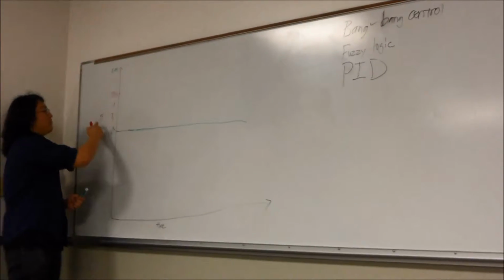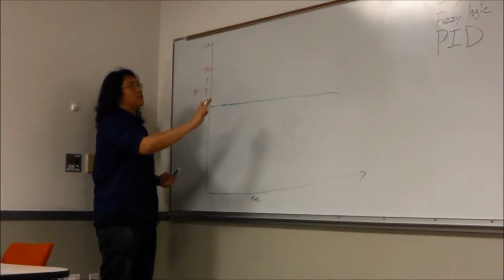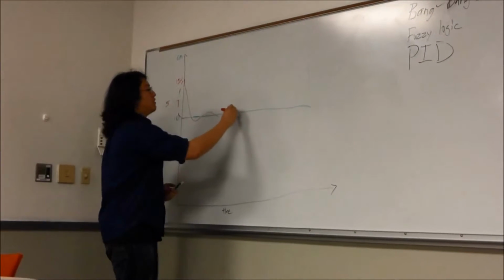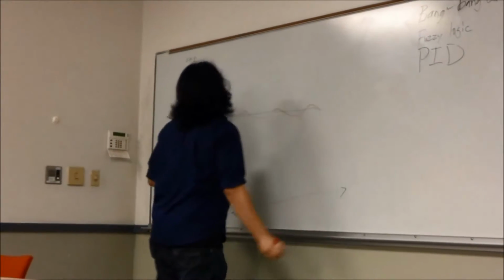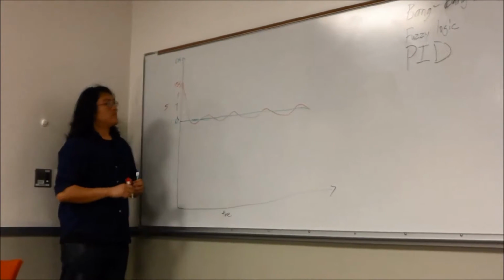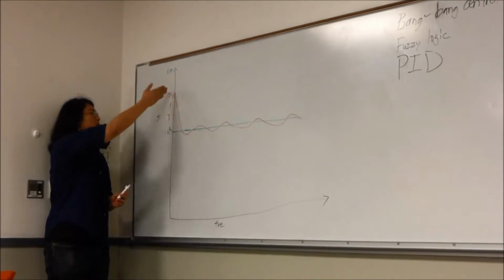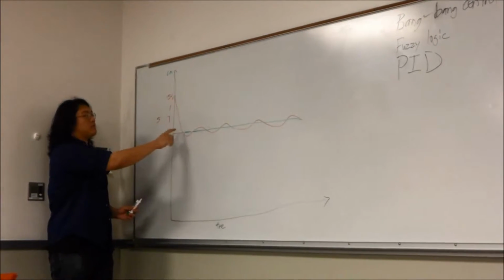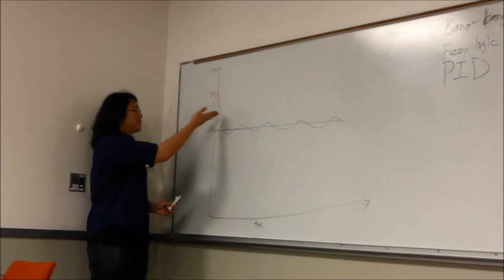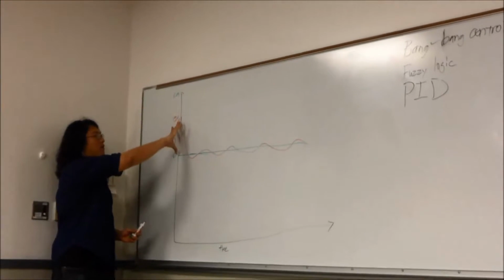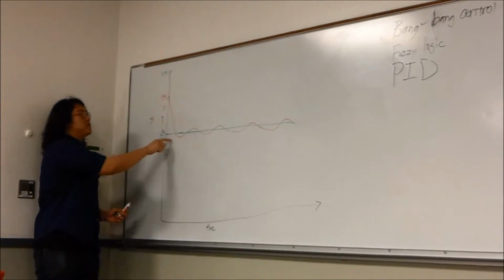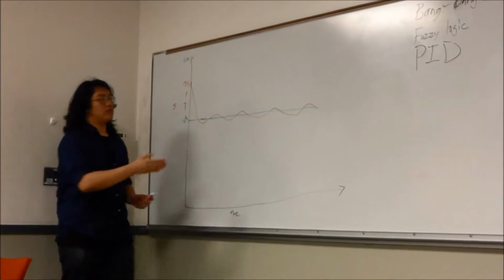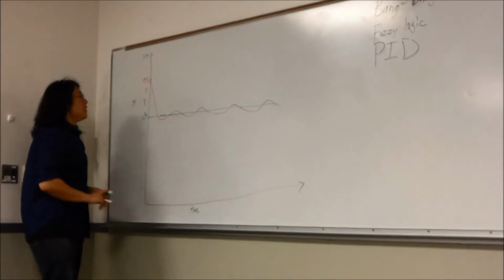And so what P control will look like, using only proportional, would do something like this. Basically, the slope of this line, the derivative of this line, is equal to my error, how far my red is away from my green. And this is how typically the system will look if I have a P term.